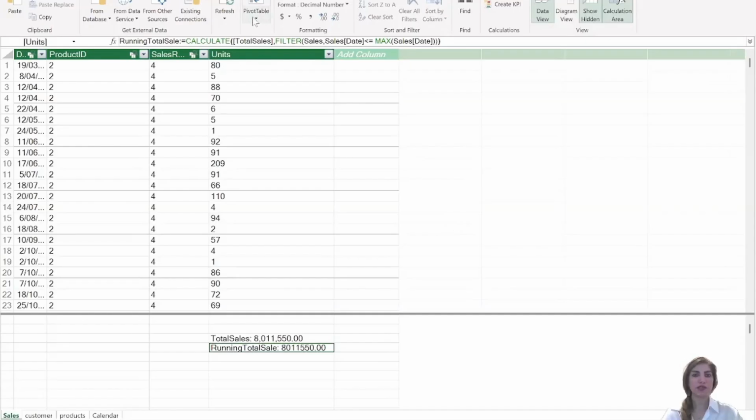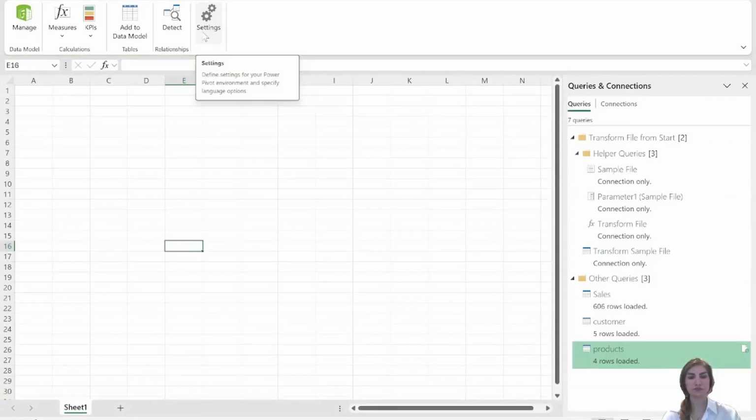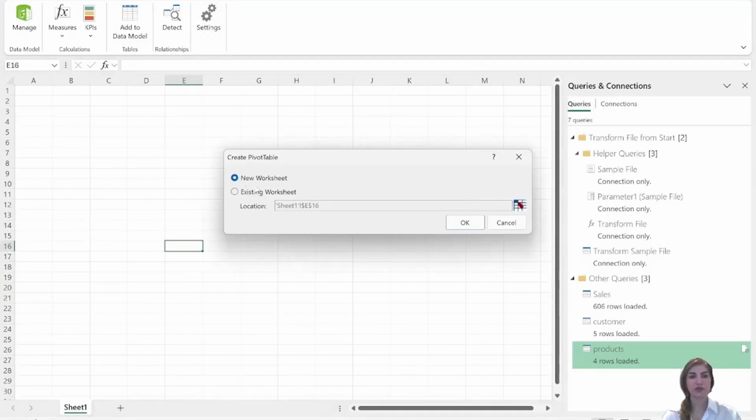If I want to create a pivot table from here, I would be able to click on this pivot table, and it asks me for the new worksheet or for the existing worksheet. I'm going to add a new worksheet.